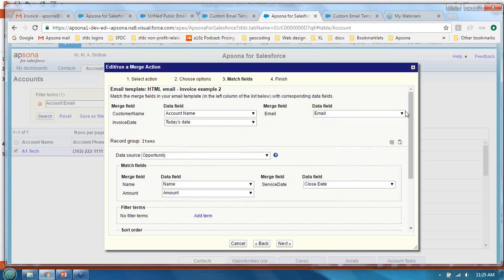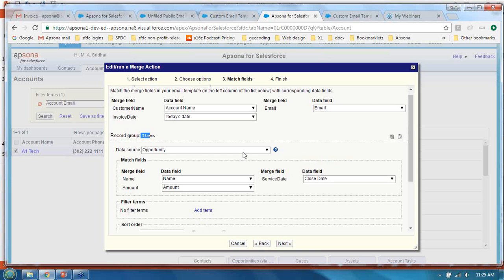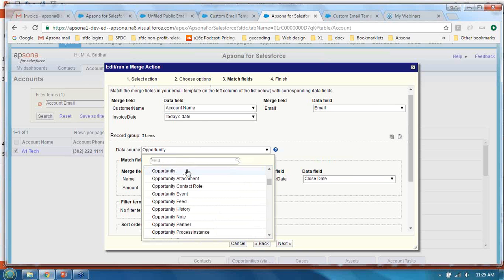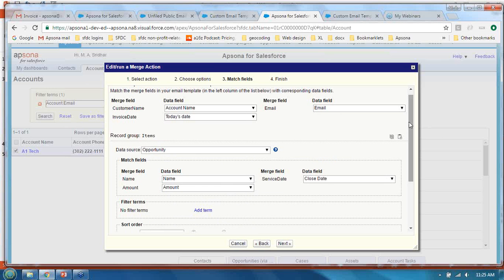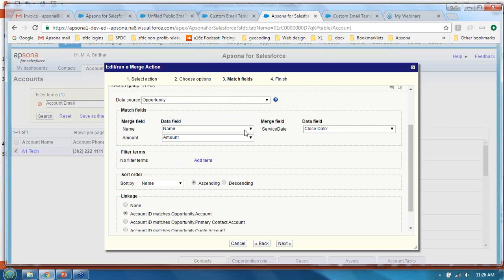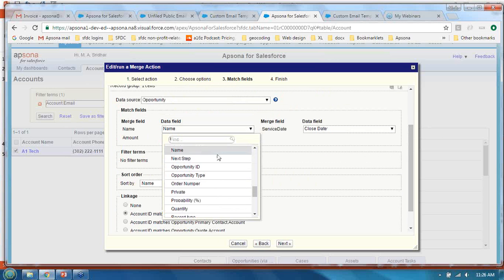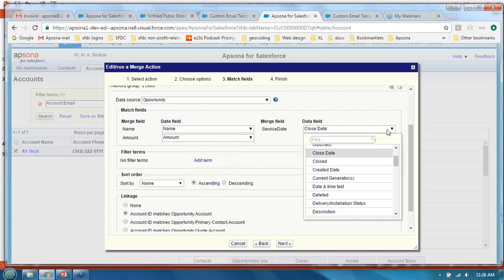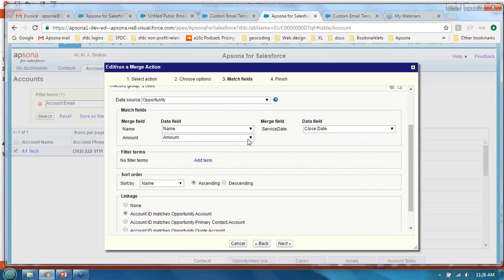It also found a record group called items, and that's recognized here by asking us to tell it what fields should appear. Where does the list of records for the record group called items come from, and what are those fields mapped to? Here we're saying the items group comes from the opportunity object, which we've selected here, and the fields of that items group come from, respectively, the opportunity name, which is that field right there, the close date of the opportunity, that one right there, and the amount of the opportunity.